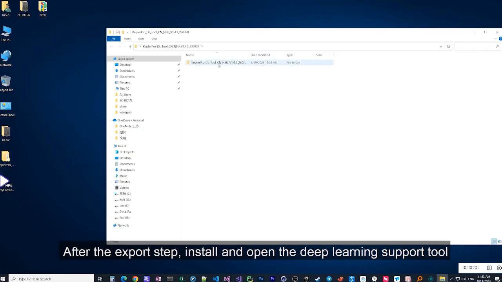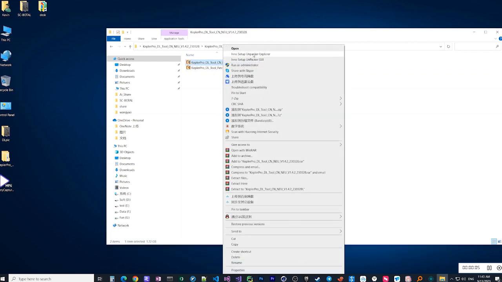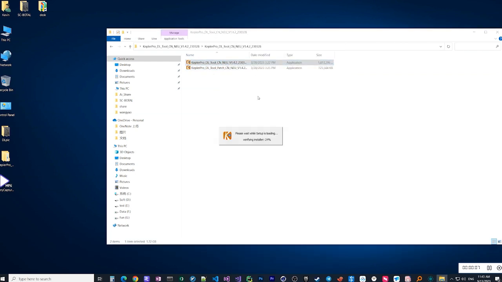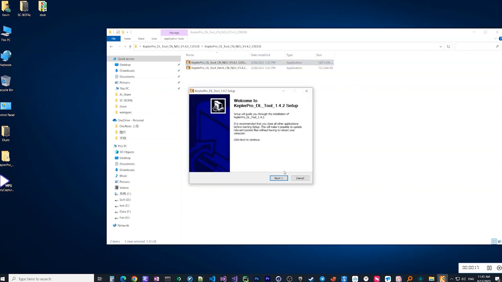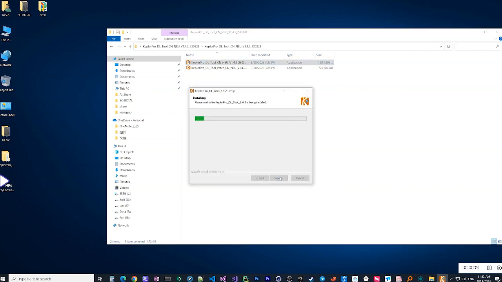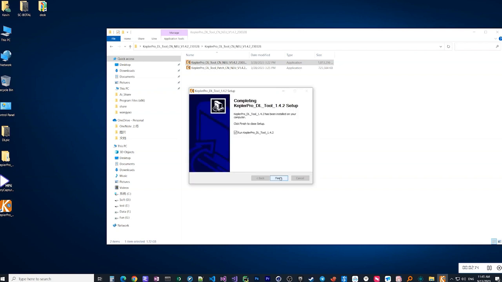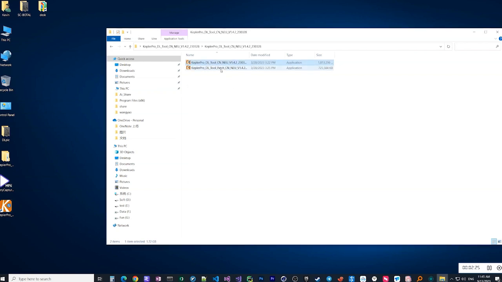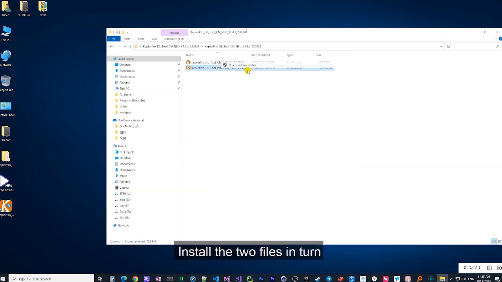After the export step, install and open the Deep Learning Support tool. Install the two files in turn.